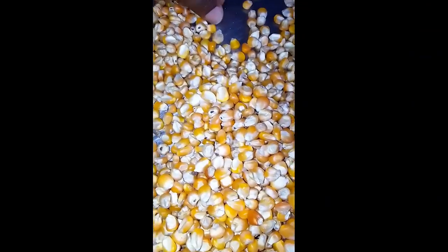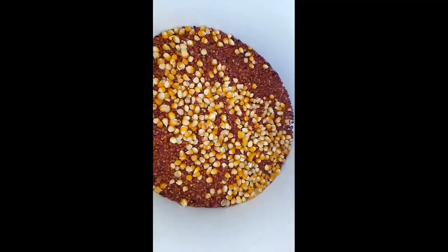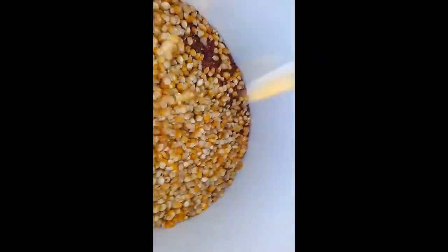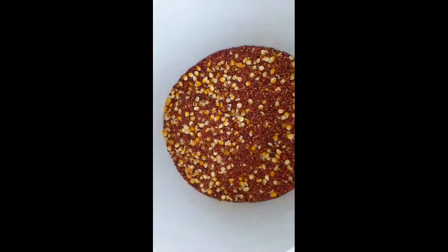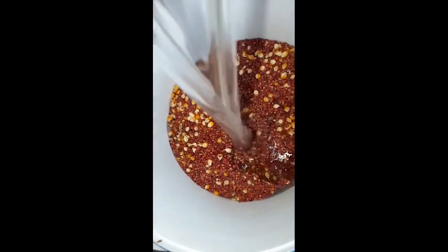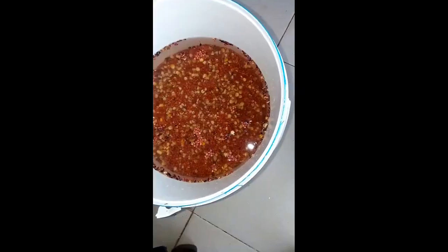After that, I started picking the yellow corn. Look at the spoiled corn. I don't like adding it. I have to separate it completely before I now combine them and soak it for some days. In this production, I'm going to soak mine for just 3 days, okay? So to make it very soft and for it to ferment.